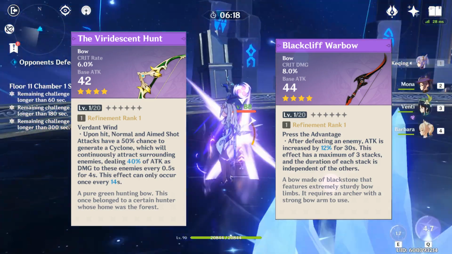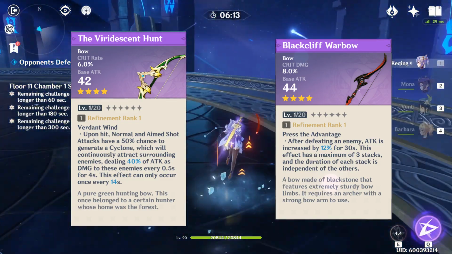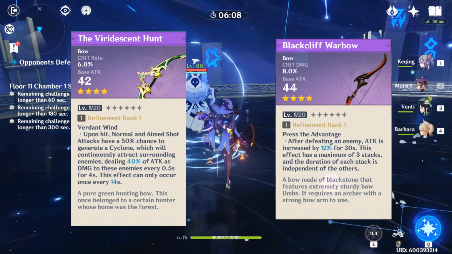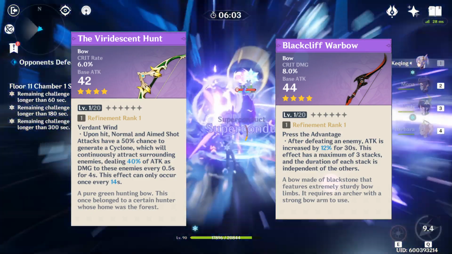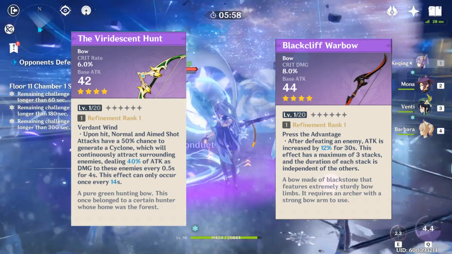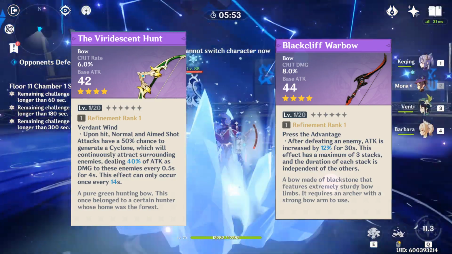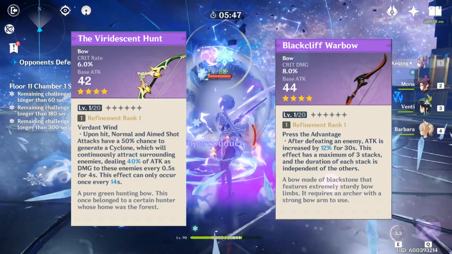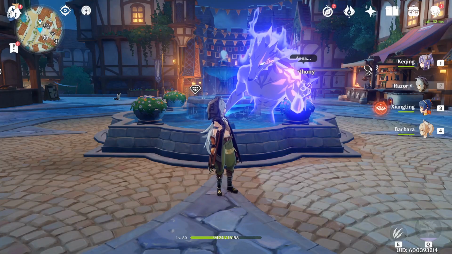But I understand the crit rate is very nice, but I don't think it's any better or any more reasonable to choose the Viridescent Hunt for the crit rate when, if you have a crit rate circlet, you can run the Blackcliff Warbow and you still get a big damage buff. I think it's a better option in this case, and it has a higher base attack, oddly, but it's also a better, or at least equivalently valued, option for players that are willing to spend a small amount of money. Like, you're still paying for the Battle Pass, and you don't necessarily have to pay for the Blackcliff weapons.